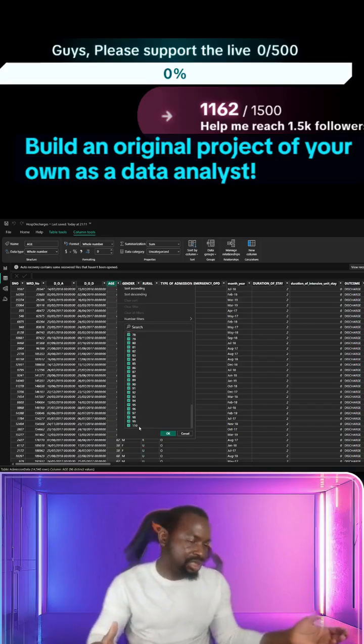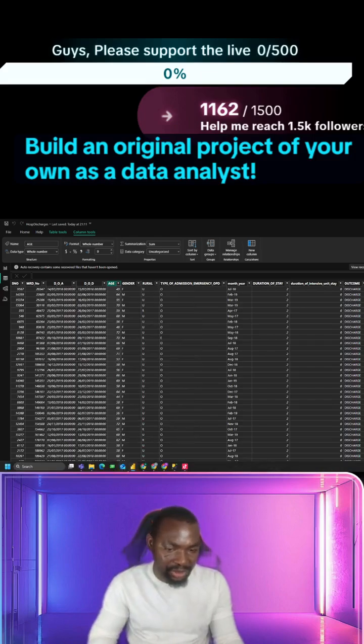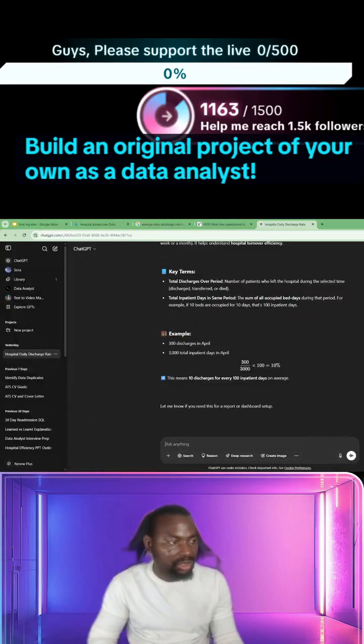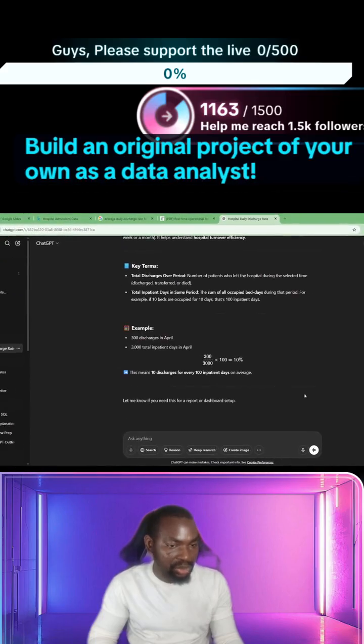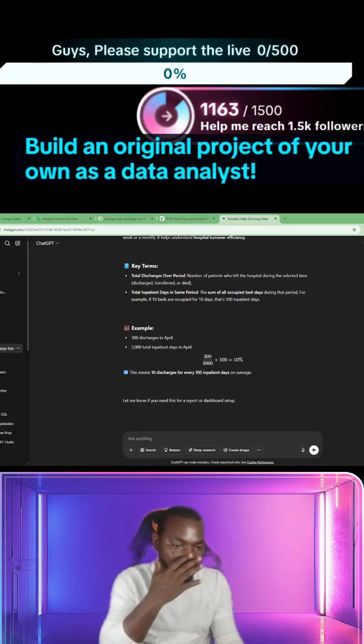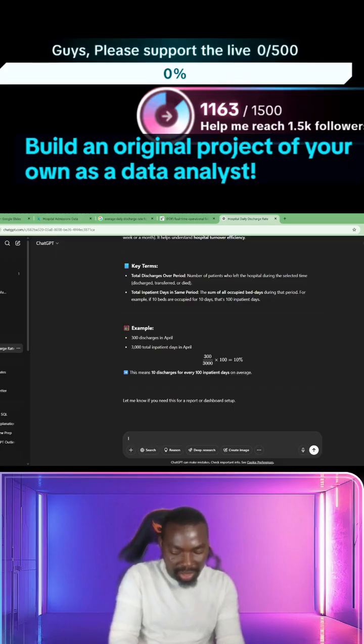So how am I going to group this? It's just a simple prompt I'll give to ChatGPT. I'm continuing with the chat we had yesterday. So I can just say: I have an age column with a minimum age of 4 and a max age of 110. How can I group this?